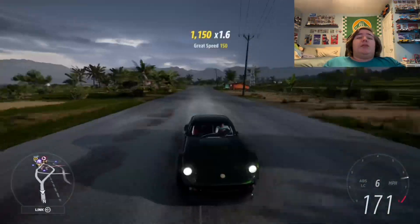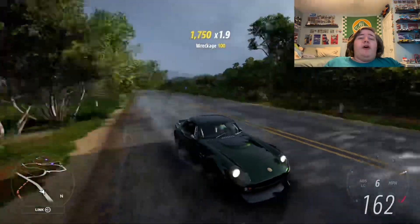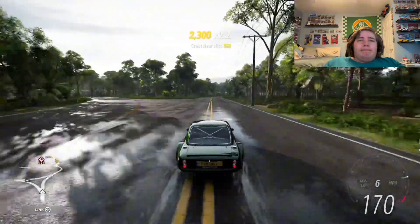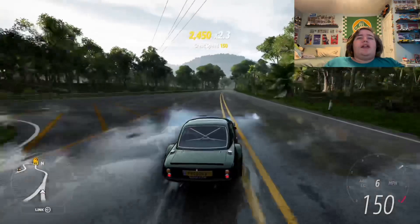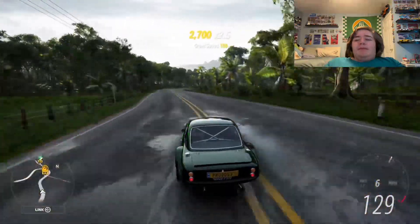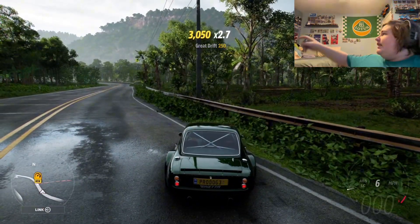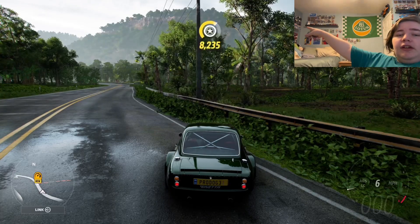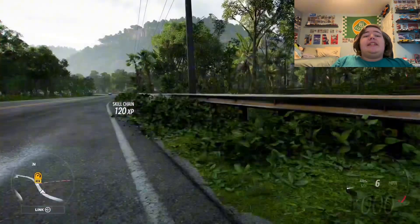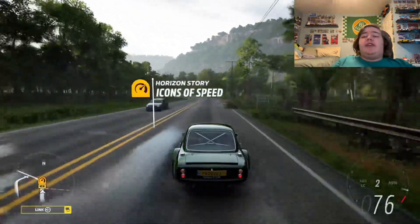Elon Musk doesn't want to get into racing — he just wants to build his space-age cars, which rust with one rainfall. I kid you not, Cybertrucks are rusting away, and I love it. Because the Cybertruck just looks like a cheap knockoff of the Pontiac Aztec. And I should know — I have one right here and I absolutely love it. Also, I did find an error on it — one of the whole sides wasn't painted at all; it was painted but didn't have any vinyl on it, which was kind of crazy. They gotta add a Pontiac Aztec, dude. They gotta add one.